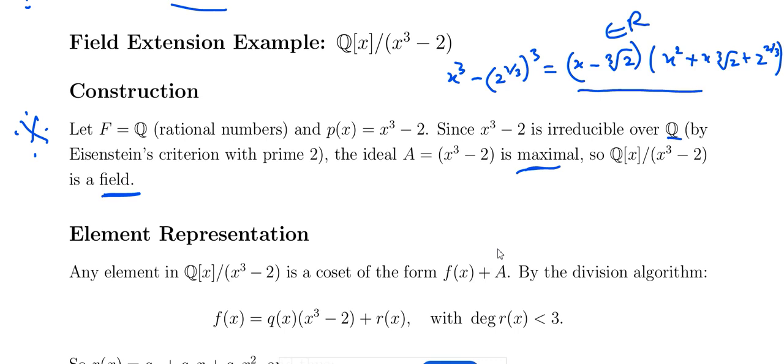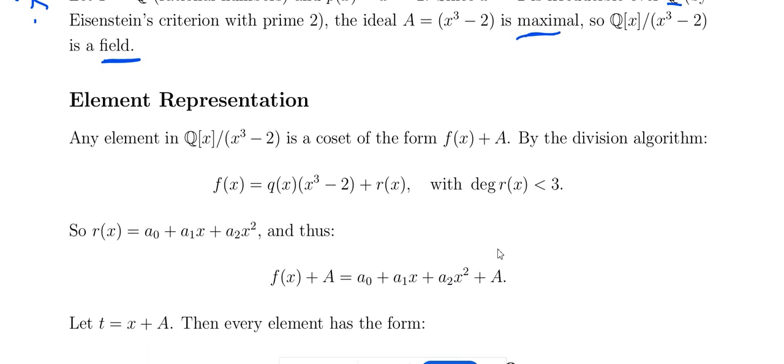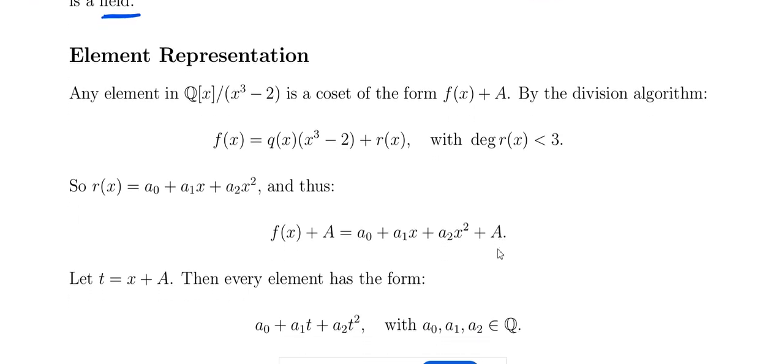So this is factorizable, and these coefficients belong to R. So over R, this is reducible. Since it is reducible, we cannot express a maximal ideal generated by x cube minus 2, so x cube minus 2 cannot generate a maximal ideal. So R of x divided by x cube minus 2 cannot be a field. So depending on the field, we have to express it accordingly. Any question can be asked; if you understand this, it is very easy compared to the other one.